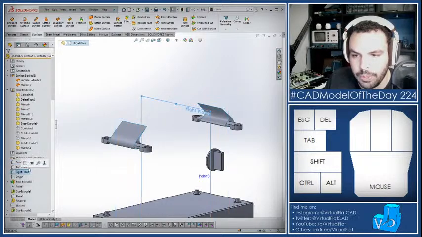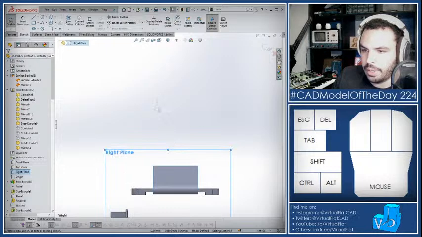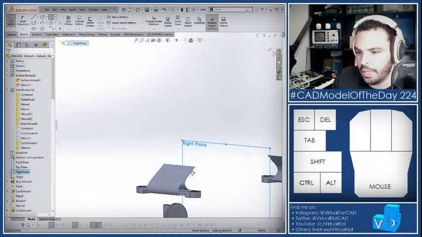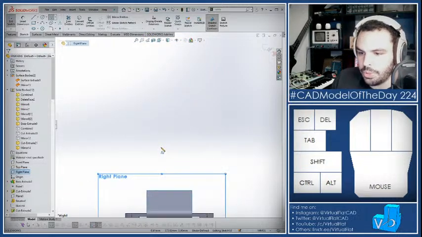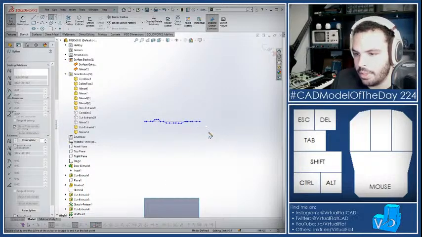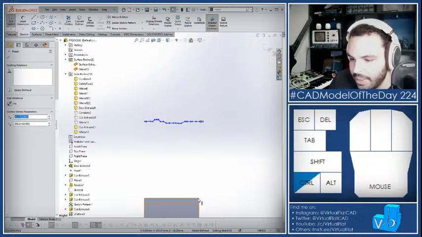And for the actual handle, we'll loft it kind of from here up to a point and then back here. But I'll use a spline that has way too many points for its own good. Okay, that might be too many, but we'll see how this goes.